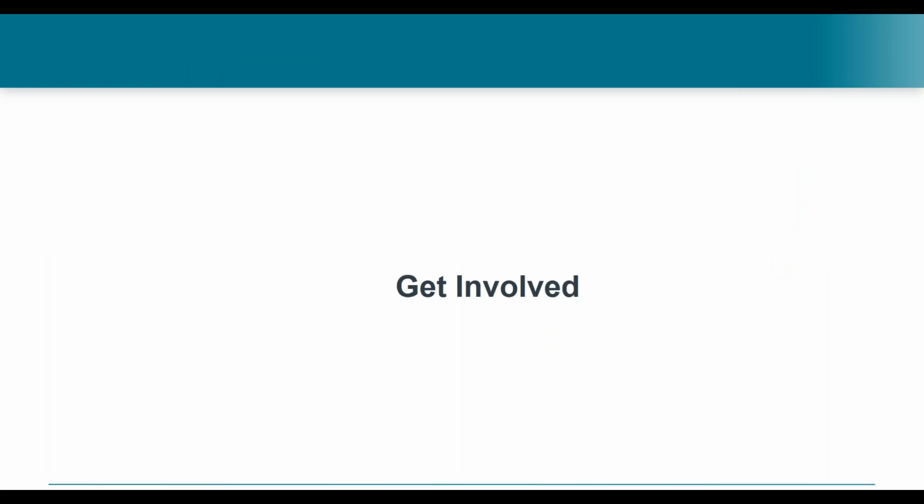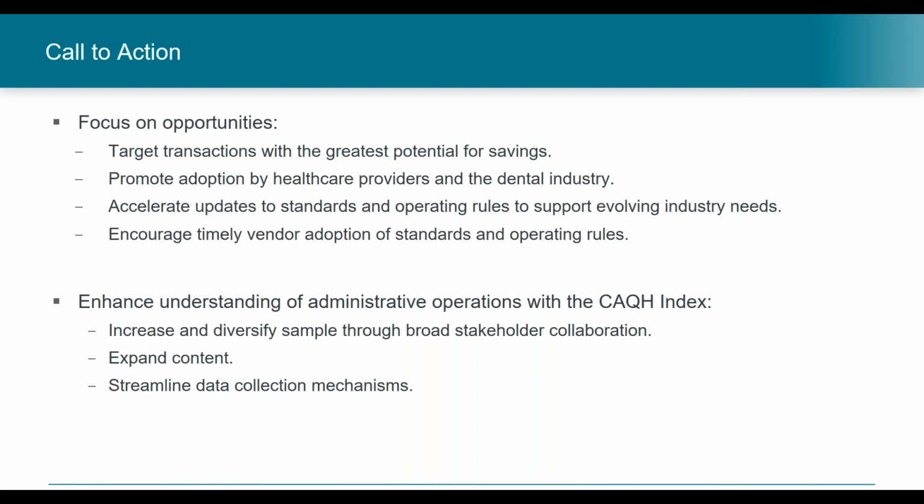So we want to talk a little bit about how the industry can get involved. In general, there are 2 ways that the industry can get involved in supporting the transition from manual to electronic transactions. And we'll separate those into two buckets. One is a set of recommendations that we see from the index for the industry to make progress in the transition from manual to electronic transactions. And the second area is how the industry can help provide more insight into what's happening in the industry so that we have more information to base efforts to make improvements within the industry.